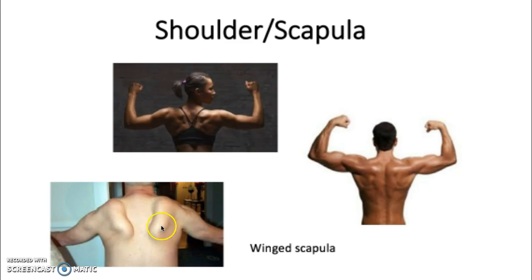It looks like the person's going to grow some wings on them, but apparently it's a syndrome called winged scapula, and it happens when the serratus anterior muscle, which attaches to the anterior portion of the scapula to the ribs, and that's affected by the thoracic nerve. If there's an injury to that nerve or to that muscle, it causes the scapulas to move out away from the ribs, and it's just incredible.